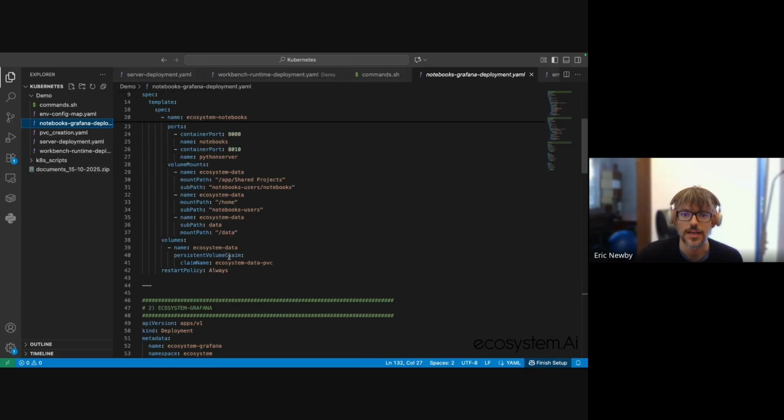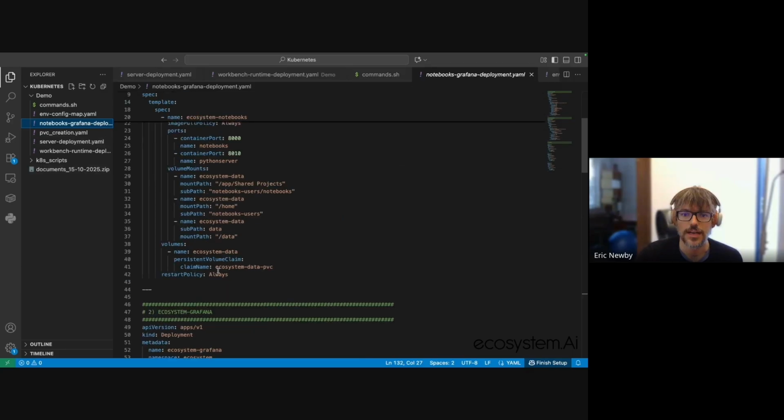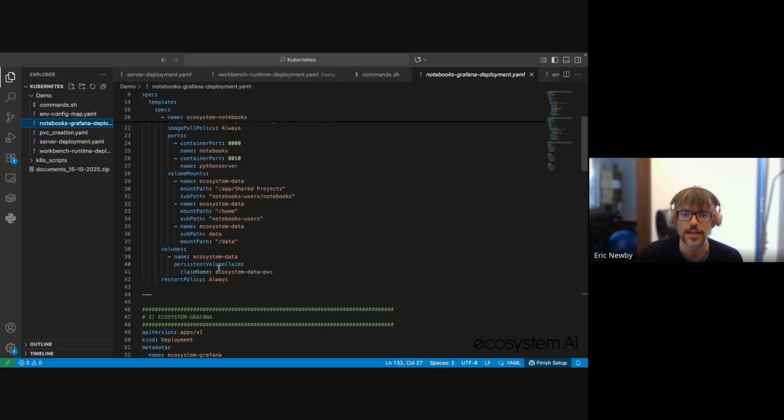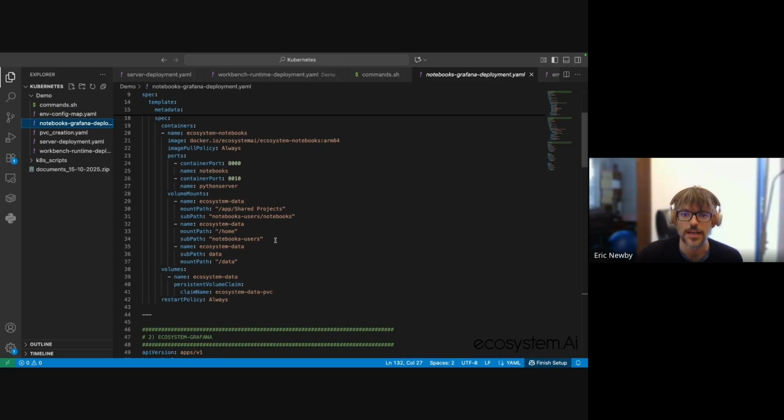We then map our shared persistent volume claim. If you can't do that, you would have to have created an ecosystem notebooks PVC. And we create a couple of directories used by the environments to store the notebooks that get created. If we have a shared persistent volume claim, we can also mount the data folder just for easy access to files across those environments. It's not required that this is there.